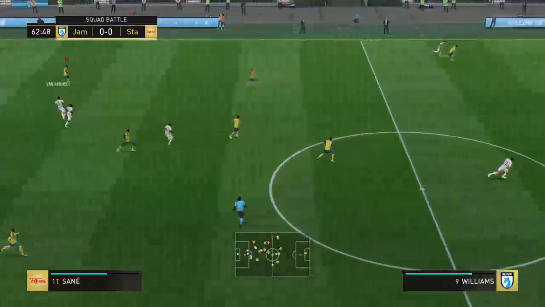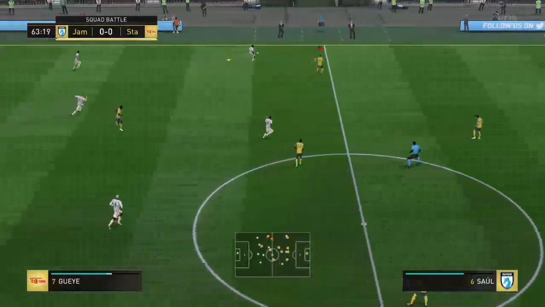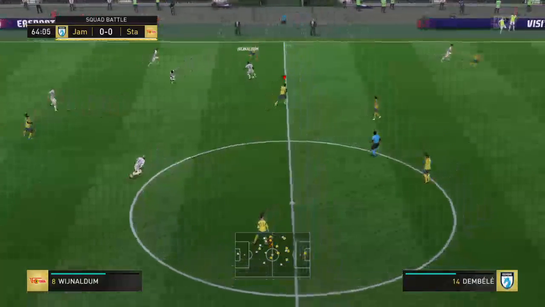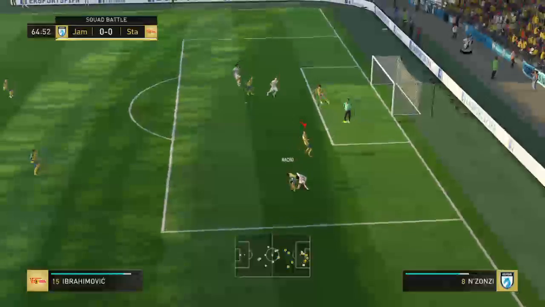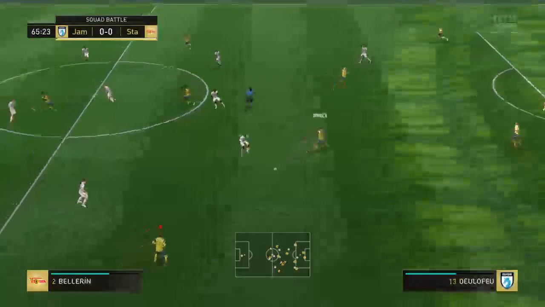So OP. Holy smokes, what is that header? Why is it so off target? Like, how do we... Oh my gosh. See, when Yal just walks through me, the game doesn't register that as a foul. I just don't understand.